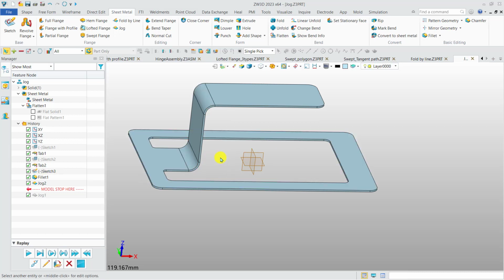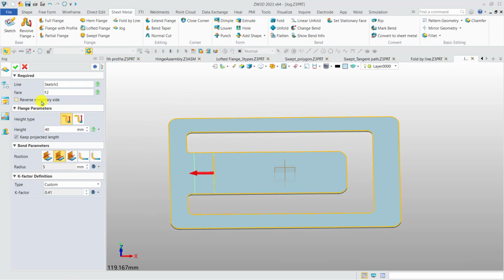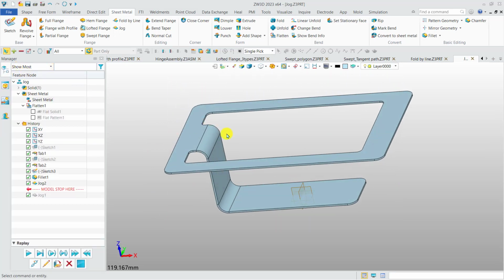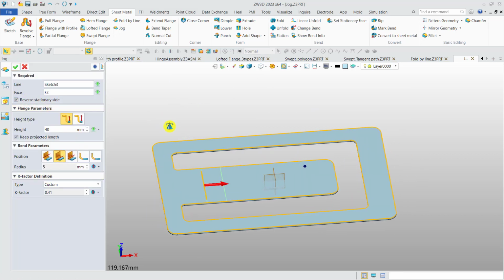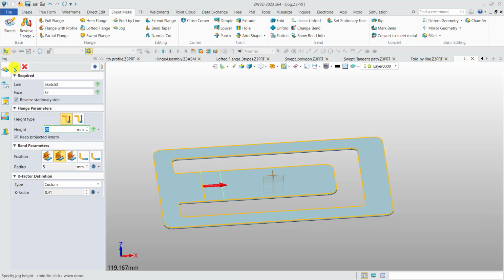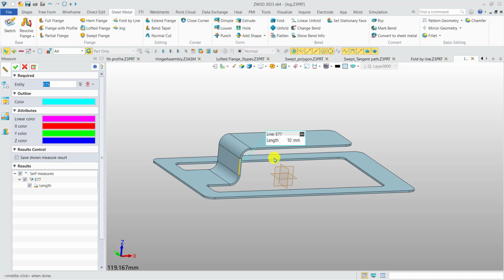And this is basically how to use it. And we can see more options about it. Okay, the first one is whether to reverse it. Okay, it's the reverse result. And also we have the height type, where to measure from, and also the height. We can change it. Okay, we can see the result. Now you can see this length will be 10. It's 20 minus 10 is 10.